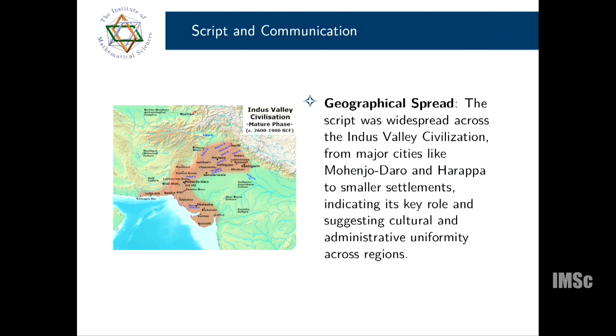See the geographical span of the script. We have seen that these scripts were found on most of the sites. If it's not located in only one place, it suggests that they might have been using these kinds of tokens for some administrative purpose, or to communicate across the region. Whatever the communication method was, it was communicated with the whole system.